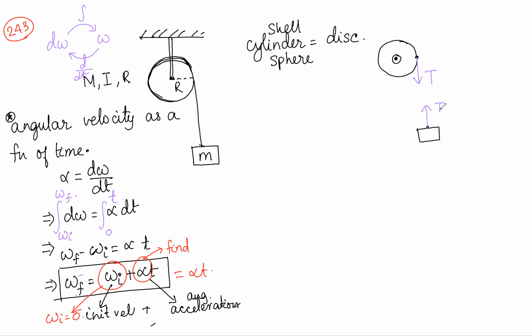So that is T. Now on the block, you will have the weight mg. Weight obviously acts on the cylinder, but the pulley, the pivot is going to support that weight. So we don't need to talk about weight. After this, what kind of motion is going to happen? The block is going to fall down, say with an acceleration of a, and the pulley is going to rotate because the block is falling down with an angular acceleration of alpha.